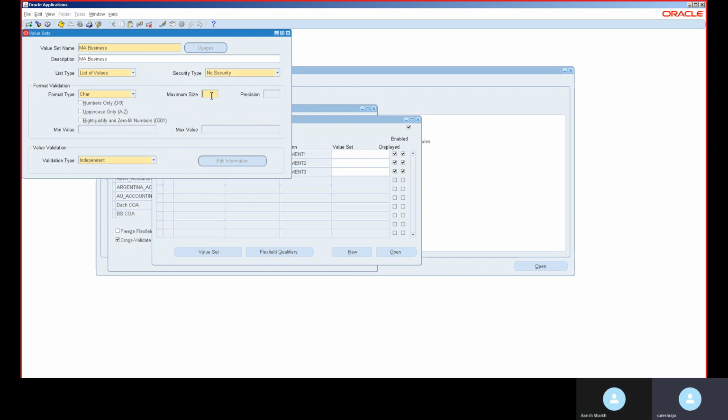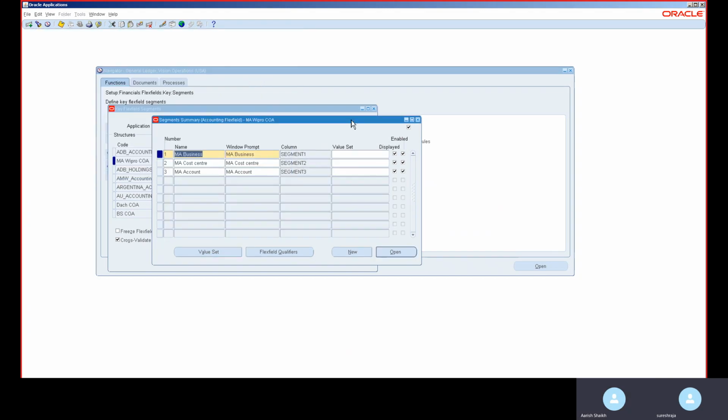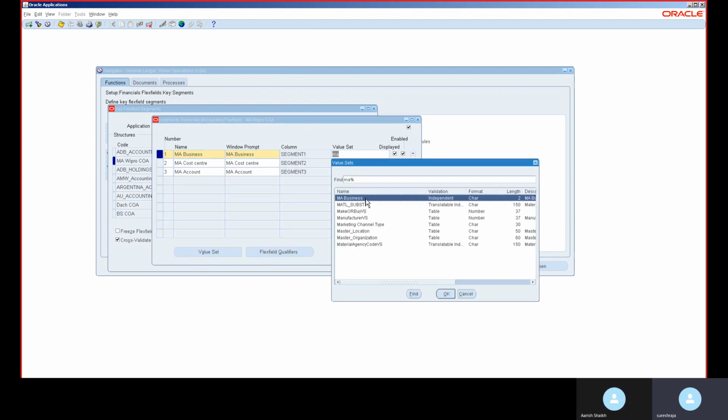So here I'll give business. How many types of business do you think Wipro has maximum? Sir, around 37. Sorry, 27. No, okay, 37. So you are discussing with the Wipro managers and finally deciding maximum it can go to another 10 or 15. Anyway, if they started another software division, it is under software business. So I'm giving 2. That means maximum is 99, correct? So I created here my MA business. I'm adding the value set here.